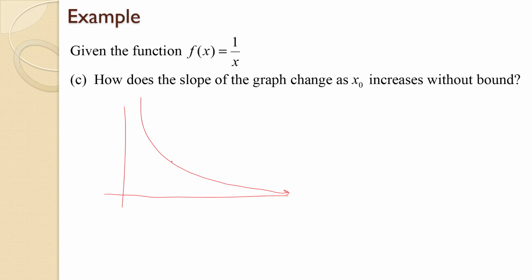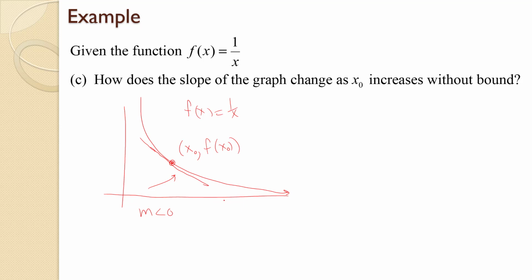Well, just take a single point on that graph. The x-coordinate would be x naught. The y-coordinate, I honestly don't care. It's just f of x naught, where f of x is equal to 1 over x. Look at the slope, though, here. To find the slope, envision that tangent line. Now, this slope is certainly negative.